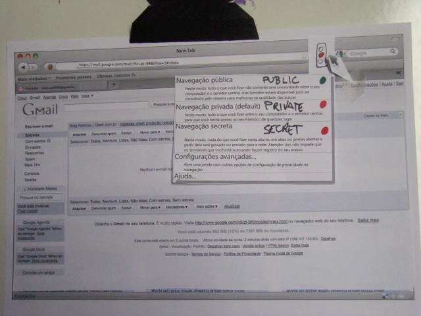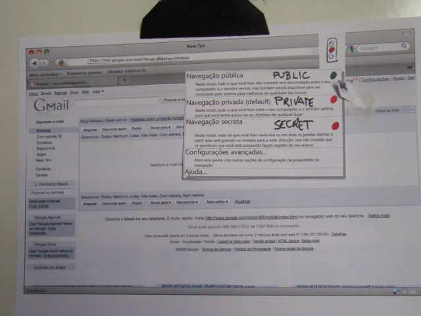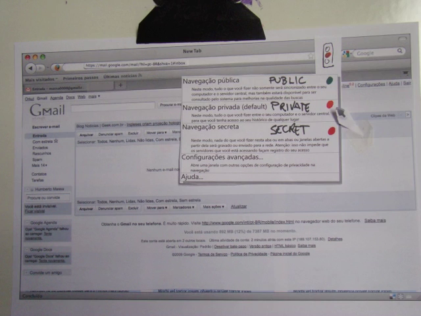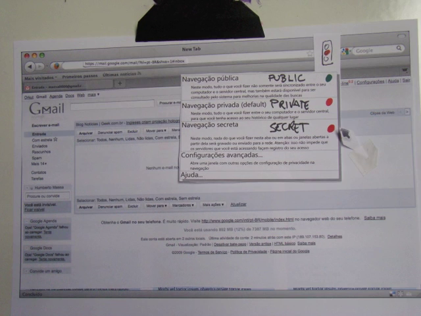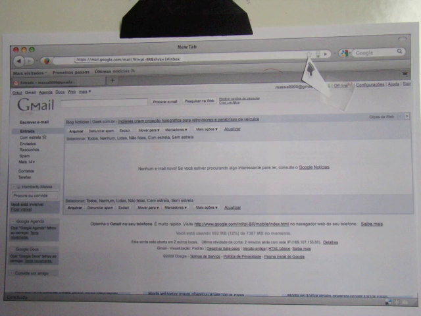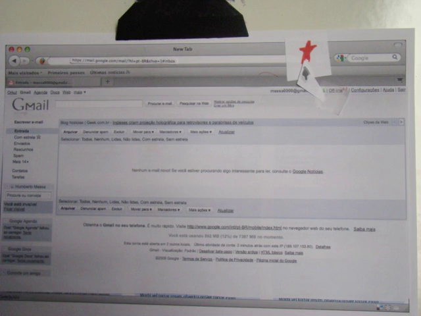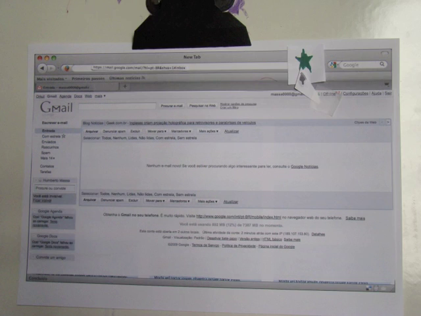Right-clicking on the icon, or just hovering on it for a while, will show a detailed menu of options, where you can choose a public navigation that can be mined, for example, or a private navigation that is kept encrypted on a server, or a secret navigation that is not recorded at all. The bookmarking icon will work similarly, so that you can have your private bookmarks that are not shared, and also public bookmarks that could automatically go to Google Reader or Twitter or whatever you use.